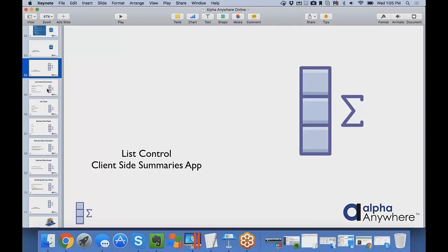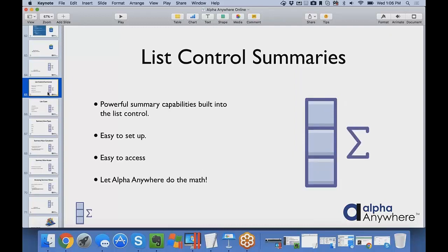A great example is, let's say you're putting together a shopping cart application, and you insert things into a list of the different items you want. Well, you may want to find out the total of that shopping cart. Of course, you could write a little piece of JavaScript that, every time someone added something in the system, would go through and total up all the lines and put it together. But what's really cool is the list control actually has that capability built into it, so you do not have to write the code.